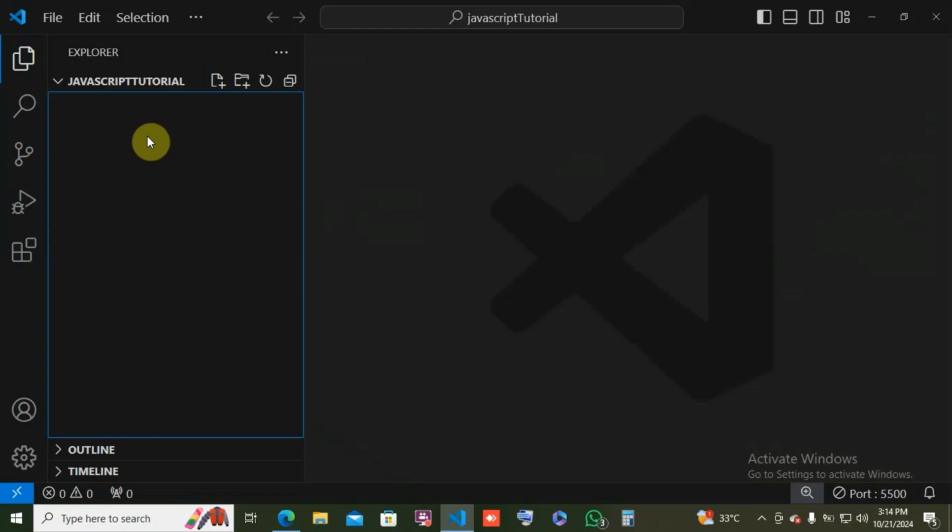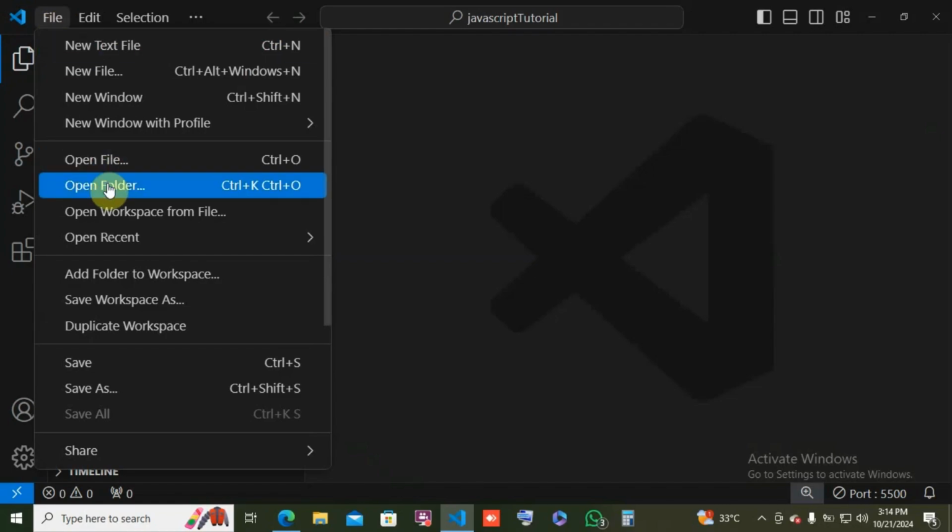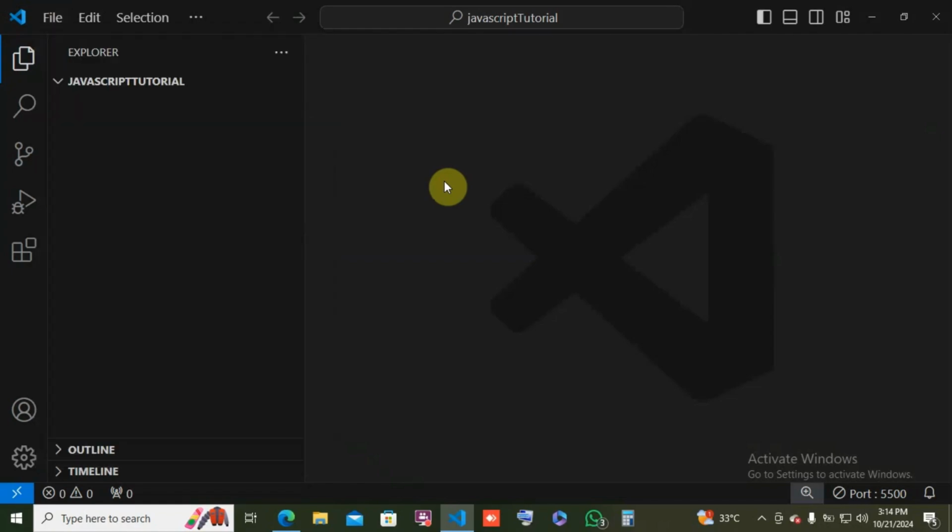Or you can just click here where it says File and scroll down to Open Folder. Click on it and then it'll take you where you can create a new folder and open it right here.